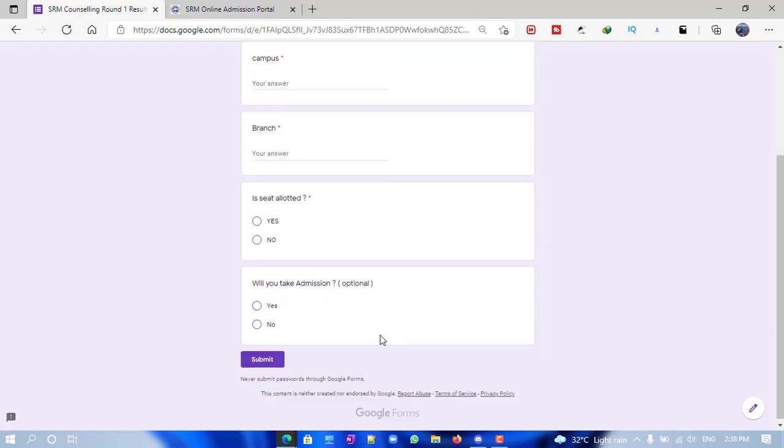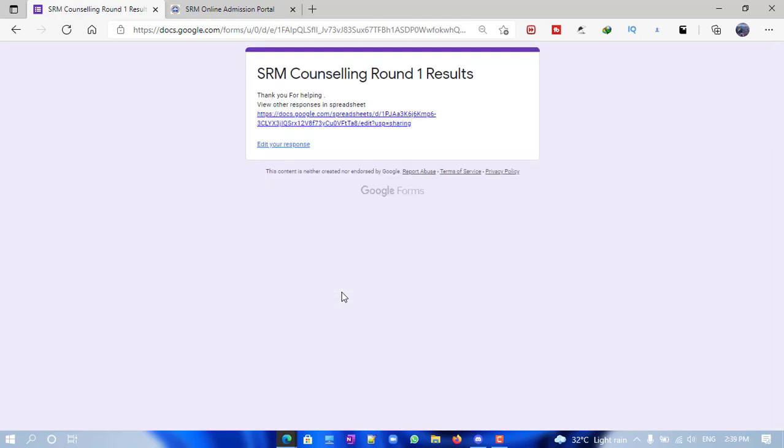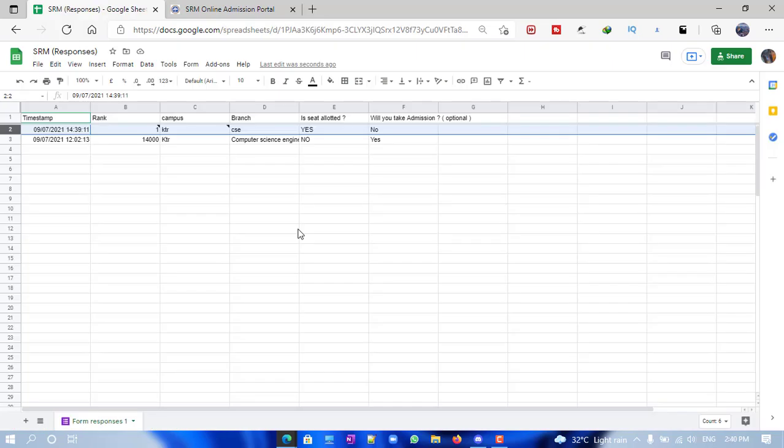Once you have filled the form, click on submit. Once you have submitted, you can see this particular thing. You can only submit it once, but you can even edit it if you have made any mistakes. After you have submitted it, you will get this particular link. Once you click on that link, it will take you to this particular spreadsheet where you can see each and every student's details. I have not given this link to anyone yet, so I've just asked two volunteers to fill this in our Discord server.